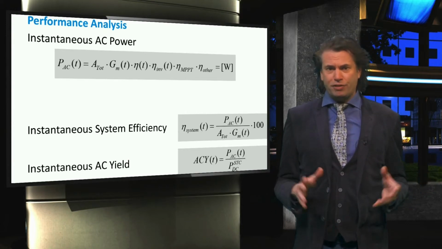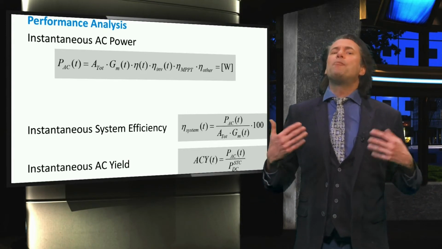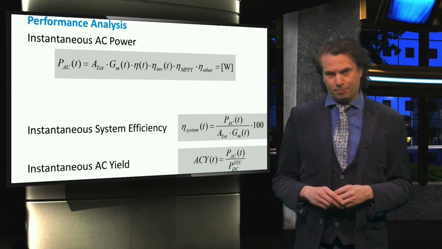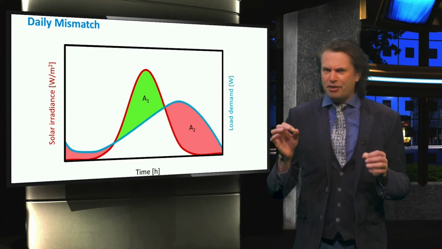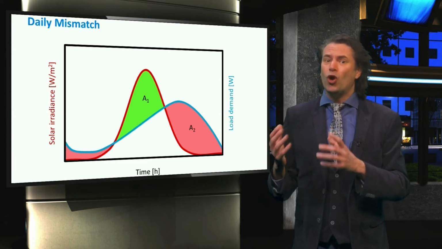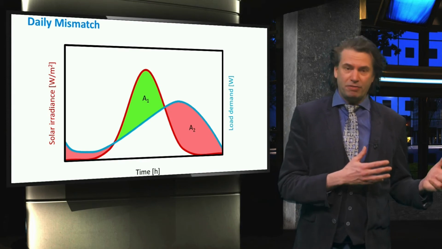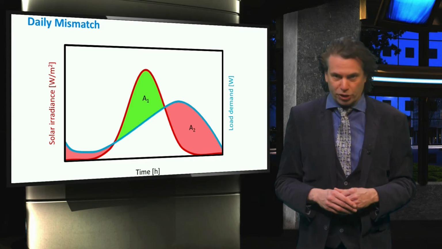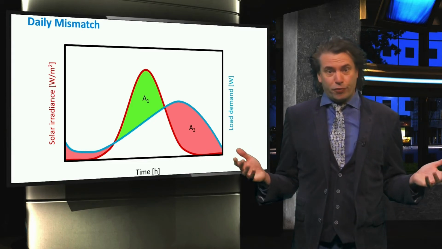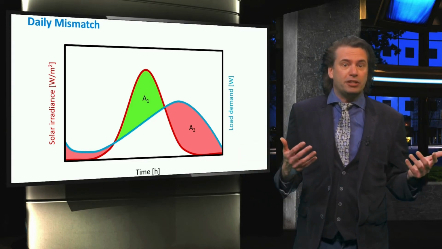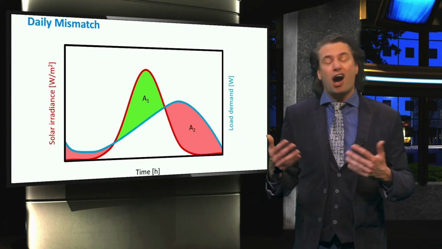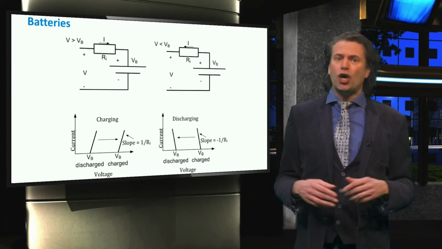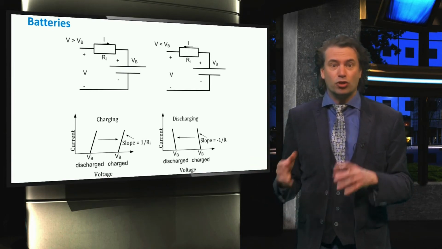The calculation of this yield is important to know how much power can be effectively delivered to the AC loads in the system. However, in general there is a mismatch between the load demand and AC yield of a PV system. This mismatch can be supplied using a storage system. The preferred energy storage system for PV systems with daily and monthly mismatches are batteries. Batteries allow to meet the load demand in hours when the production of the PV system is lower than the load demand.